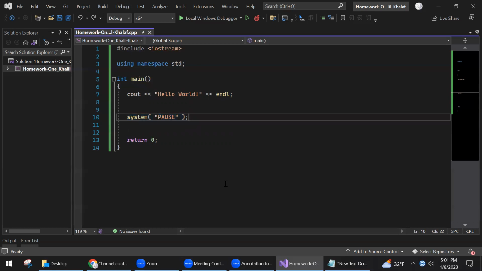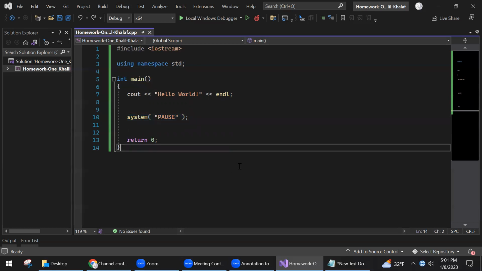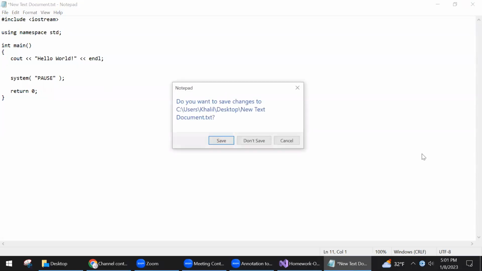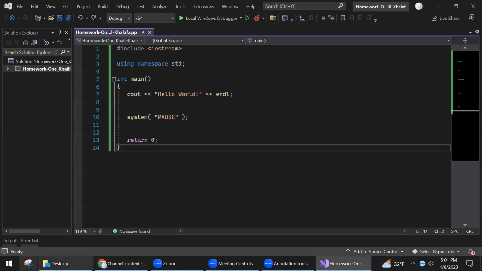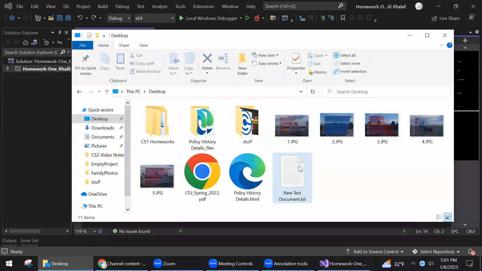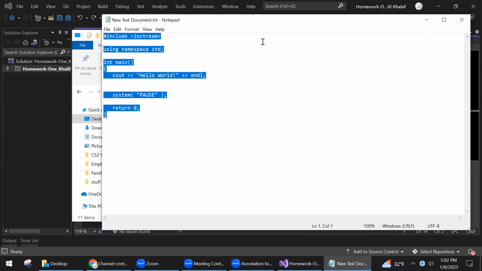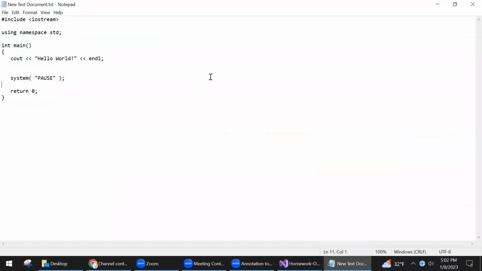Programs are everywhere. On your cell phone, in your car, on your computer, you have a lot of programs. This text document is a program, right? If I click save and I go back, now when I double click this file, it will execute this program. It will load some storage and display them in front of me. So there was no debugging in this execution. The program executed and is ready for me to interact with it.